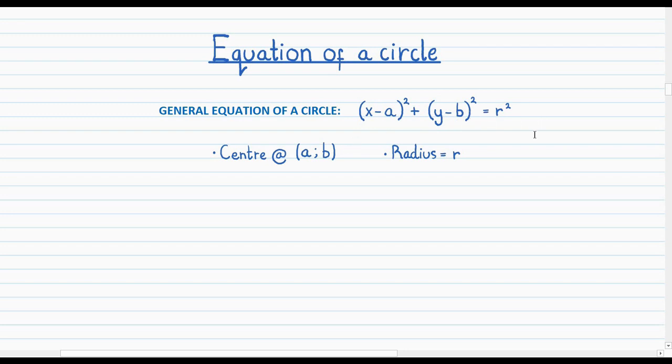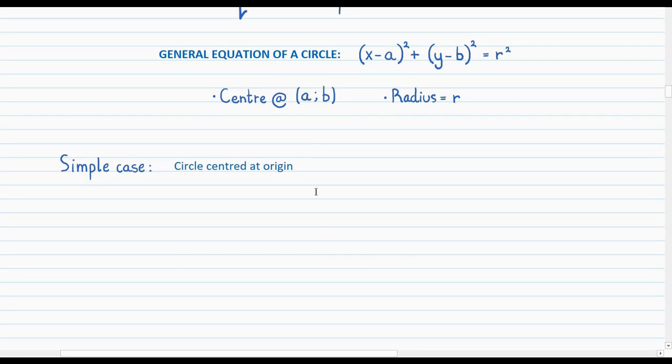And there's two possible situations which you could be presented with, and those differ from each other according to what coordinates are chosen for the center point of the circle. The first of these is a nice simple case where the circle is centered on the origin. And the implication of this is that the coordinates a and b would just be equal to 0 and 0. And this simplifies everything because when you sub in a and b values of 0 and 0 into the general equation, you just end up with an equation of the form x squared plus y squared is equal to r squared. Let's look at an example.